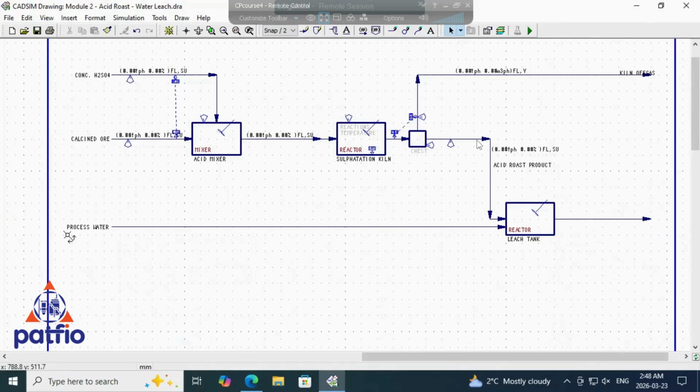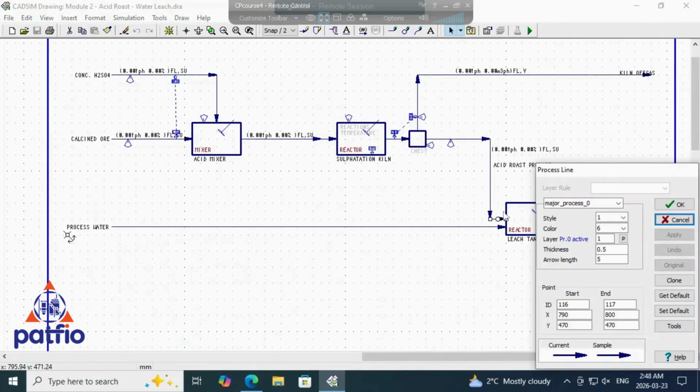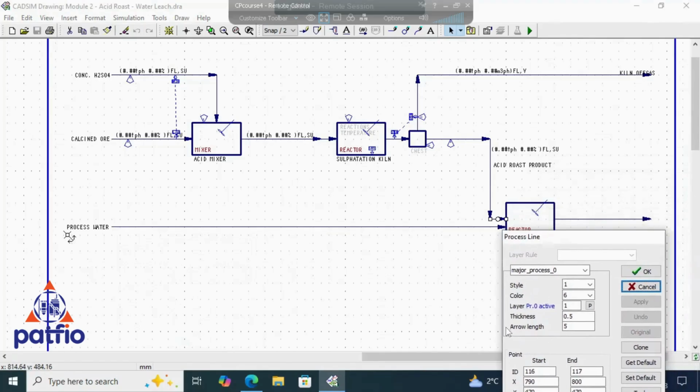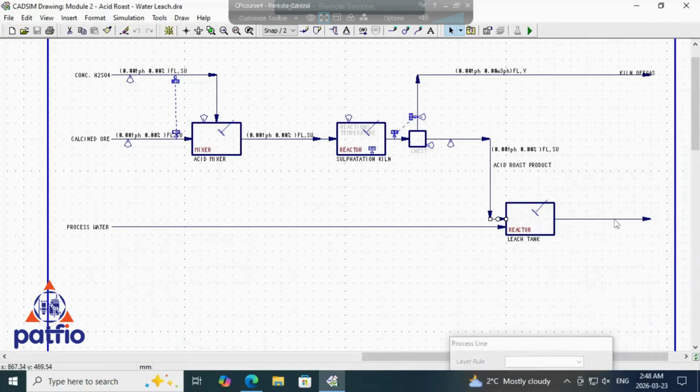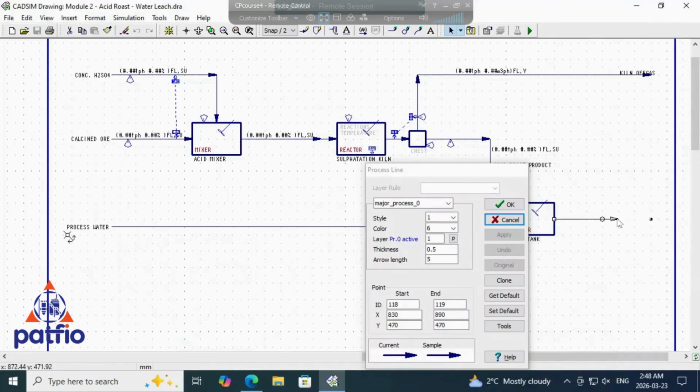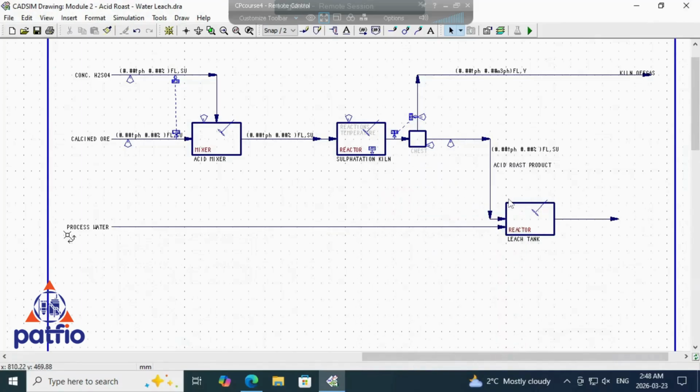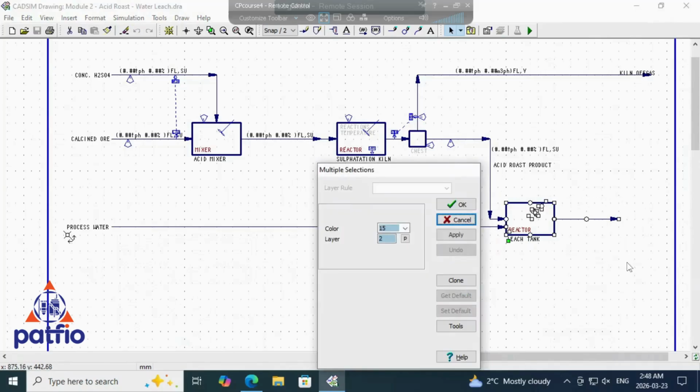Okay, there's something I missed. Let me move. First let me shorten this line. Then let me move this whole section.